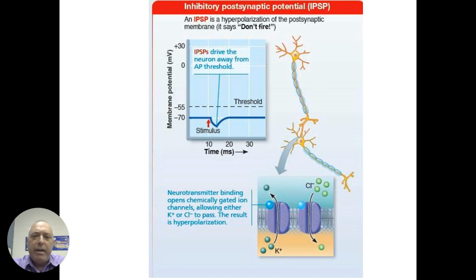There can also be inhibitory postsynaptic potentials, where the neuron is hyperpolarized, and this is the neuron shutting down, because with each distance from the threshold, it's going to be harder to reach threshold. And it'll take more graded potentials to come in to summate to reach threshold before another action potential is created.